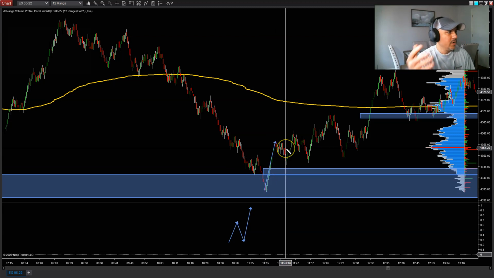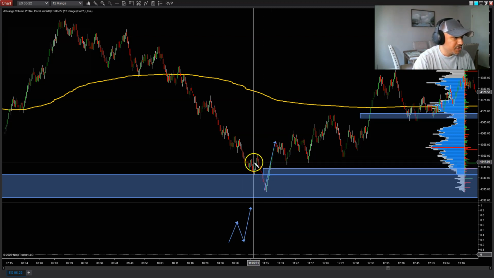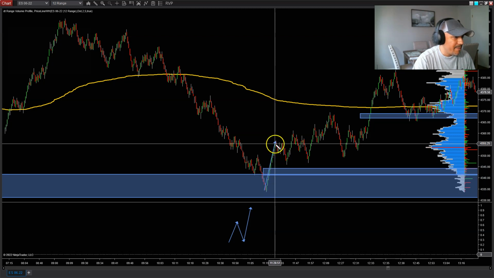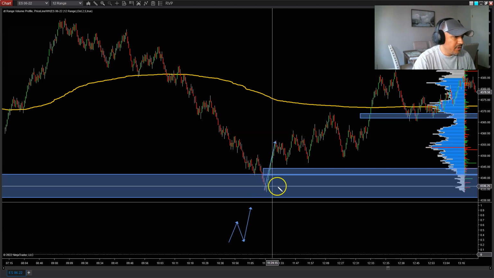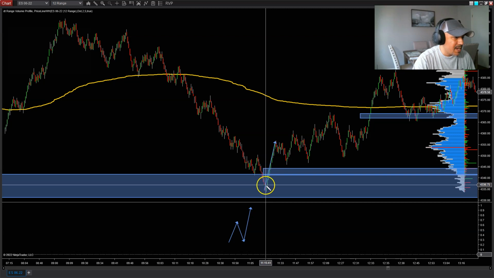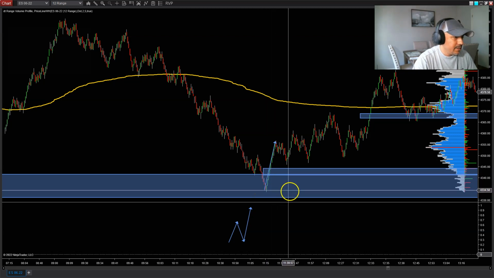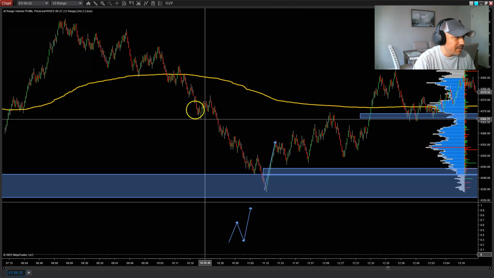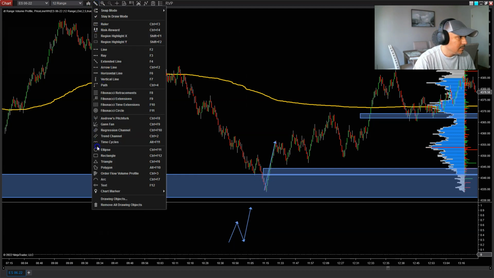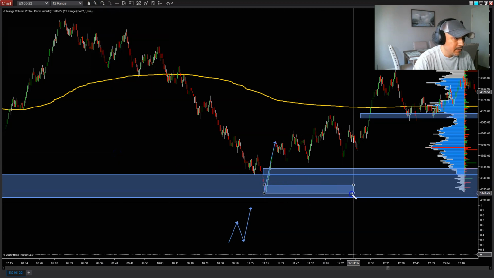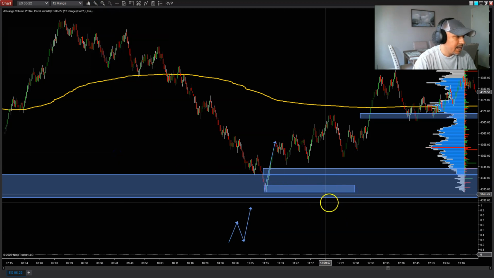Now, at this point here, I say, okay, now that price has broken structure to the left-hand side on the movement back to the upside, there is demand sitting down here at the bottom just as well. The area of demand is right here at this red candle down here at the bottom. So we could mark that right here. Okay, we'll mark that right there.